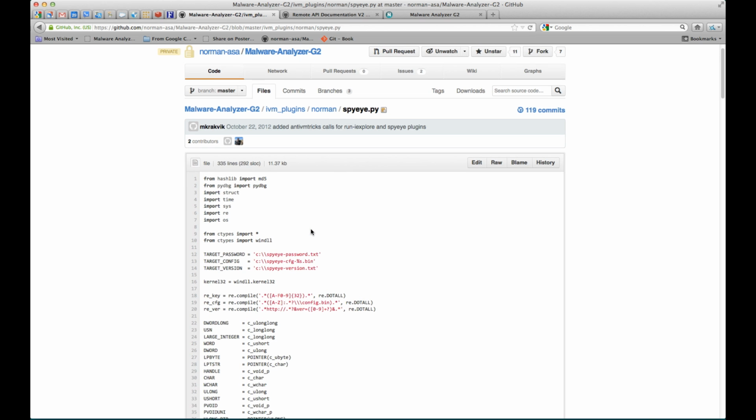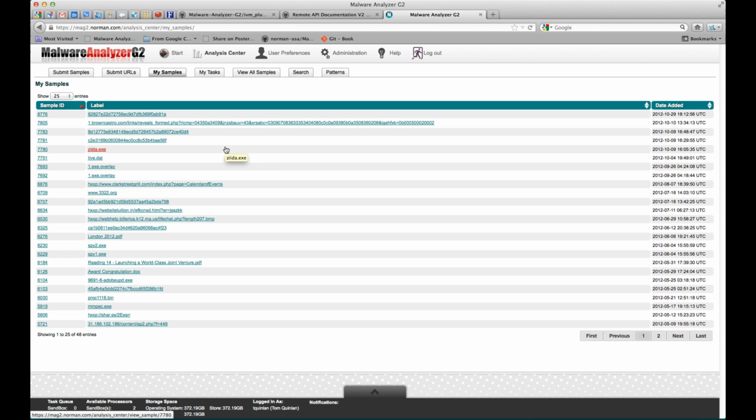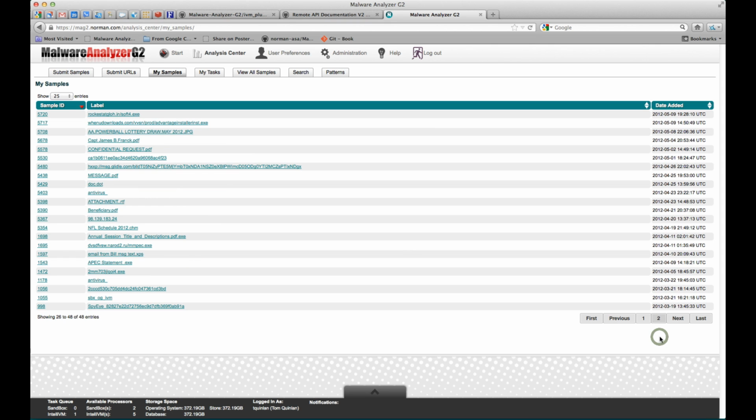You can see that although you can interact with the API via various methods, plugins do have to be written in Python. And if we look at a sample of spyi where we've run the plugin, we can actually see that we can get further information that wasn't available through the dynamic analysis that came by default.